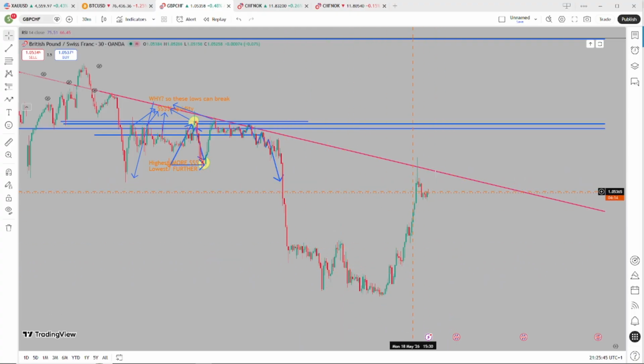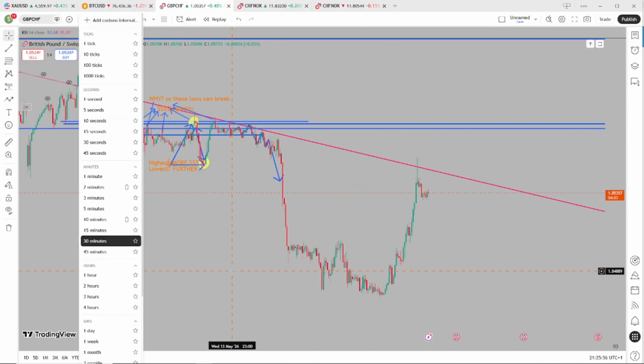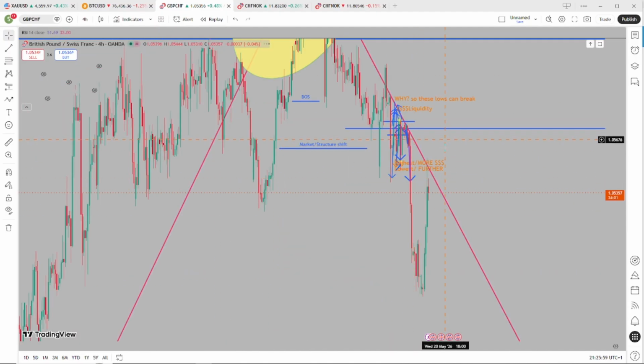Look, it's made a lower high, and then it's made a higher high than that low. No, because this is not a higher high. This is just a high. First of all, this is just a high. When you make one high, it's just a high. If you made multiple, then it's a higher high. But this is just a high. And guess what we are on? The 30 minutes. If in doubt, just zoom out.